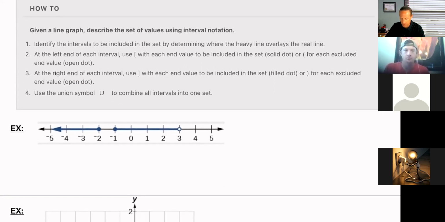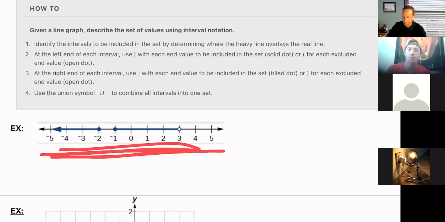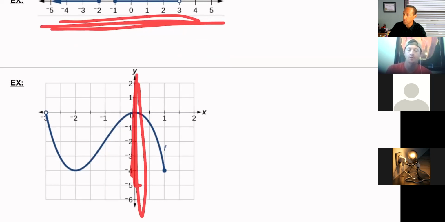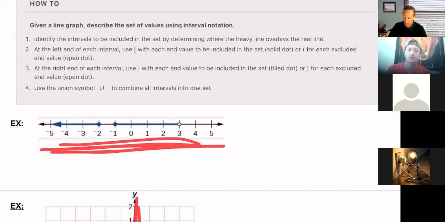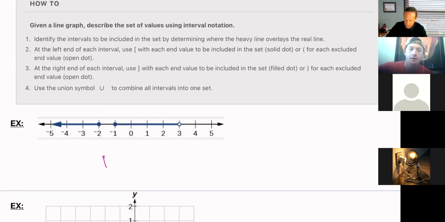So if I was to give you this line graph, could you give me the answers or domain or whatever this pertains to? Where would you start? How do we read graphs? How do we read a book? Left to right, top to bottom. So the same thing for this one. There's only left and right because it's only the x-axis. We'll get to when there's a y as well. But what is the domain on this then?